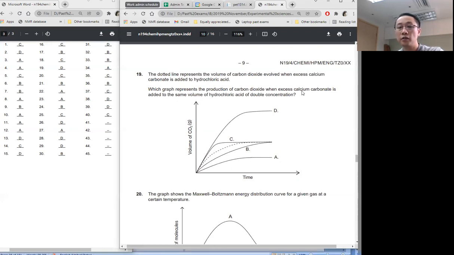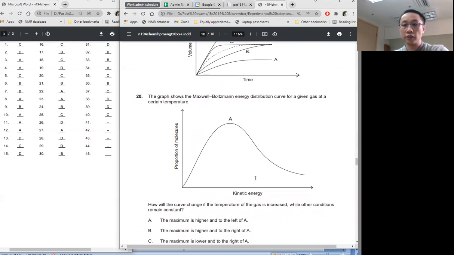doubled is still the limiting reactant, which is indeed the case here, because the question says that you have an excess of calcium carbonate while increasing the concentration of acid. Increasing the concentration of the acid will also increase the number of moles, because moles equal concentration times volume. And clearly having the same volume of hydrochloric acid is also essential. It's an essential consideration for this question. So overall, the rate increases as evidenced by a steeper graph, so it has to be C or D. And then the volume should also double because of moles. Therefore, the answer is D.